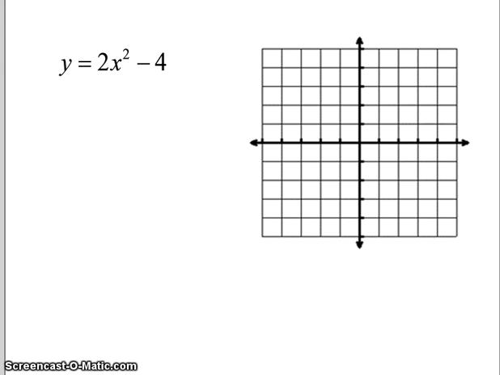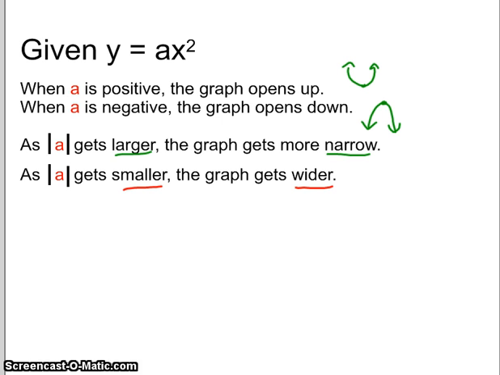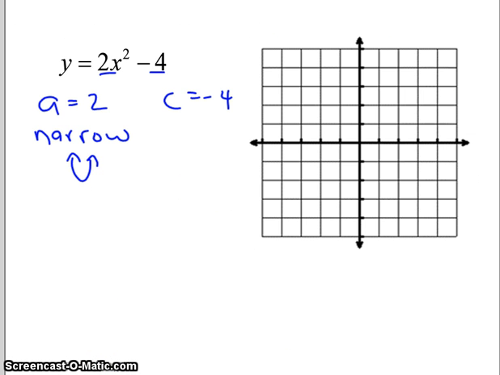All right, so the challenge here is putting these concepts together. So we talked about looking at our a and c values. A is equal to 2, c is equal to -4. And it should tell us things about this graph to help us put it together. With an a value of 2, this is going to be more narrow than normal. It's also going to open up. So this goes back to the beginning. As a gets larger, the graph gets more narrow. And if a is positive, the graph opens up. So those two things are going to help us recognize that picture before you even graph it. This c value means we're going to shift it down 4 units.